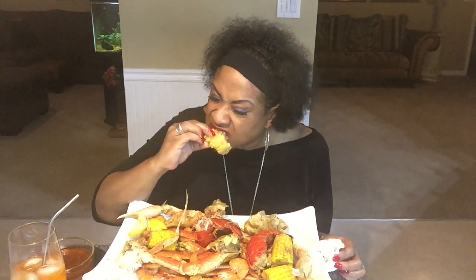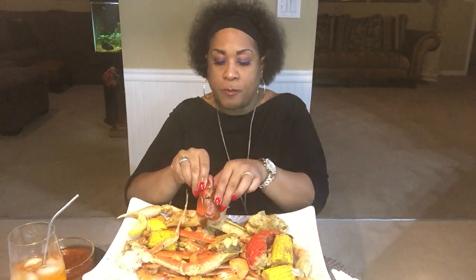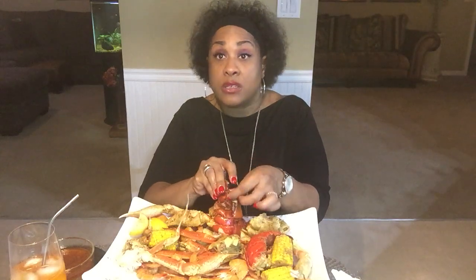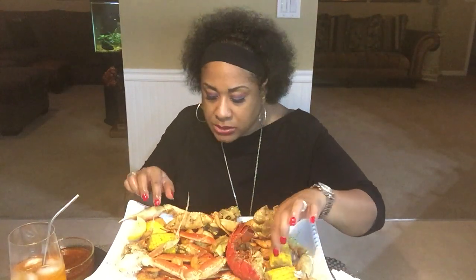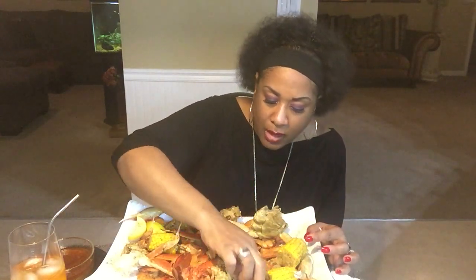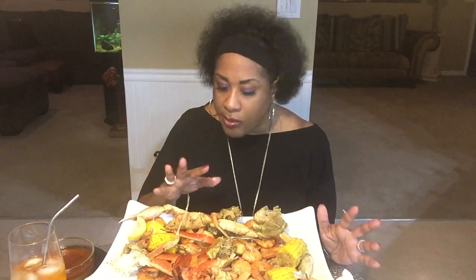Now let me tell y'all about this corn. This corn is from Kroger. Kroger brand corn. When I tell you it is the sweetest corn that you will ever taste, that corn is the bomb. I use it in the summertime when I'm grilling. Where's a scallop? I'm looking for a scallop, y'all. Wait 1 second. Well, here's a broken off piece of one. But I use it in the summertime on a grill. I wrap it in some foil with some butter, salt, and pepper. Oh, my word. I'm telling you, it is just so good.